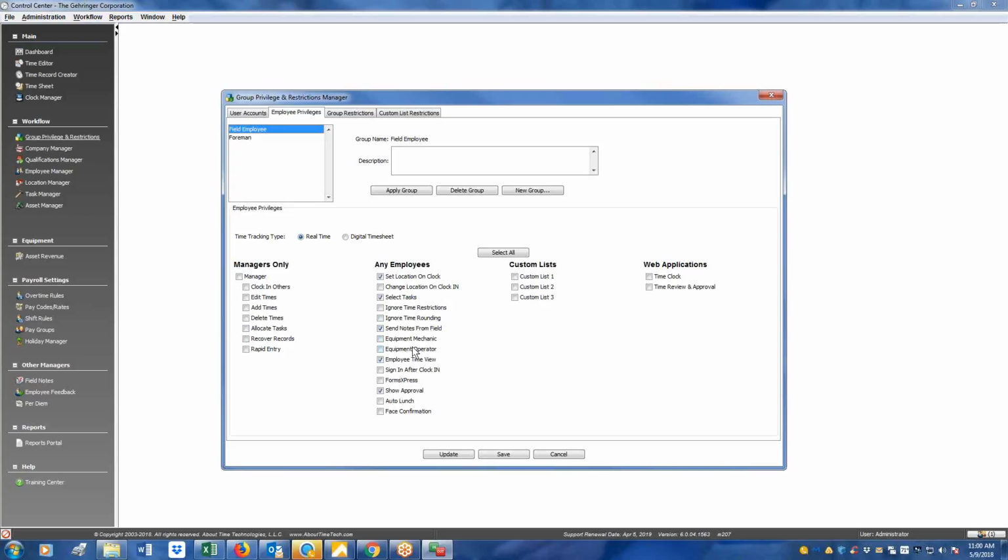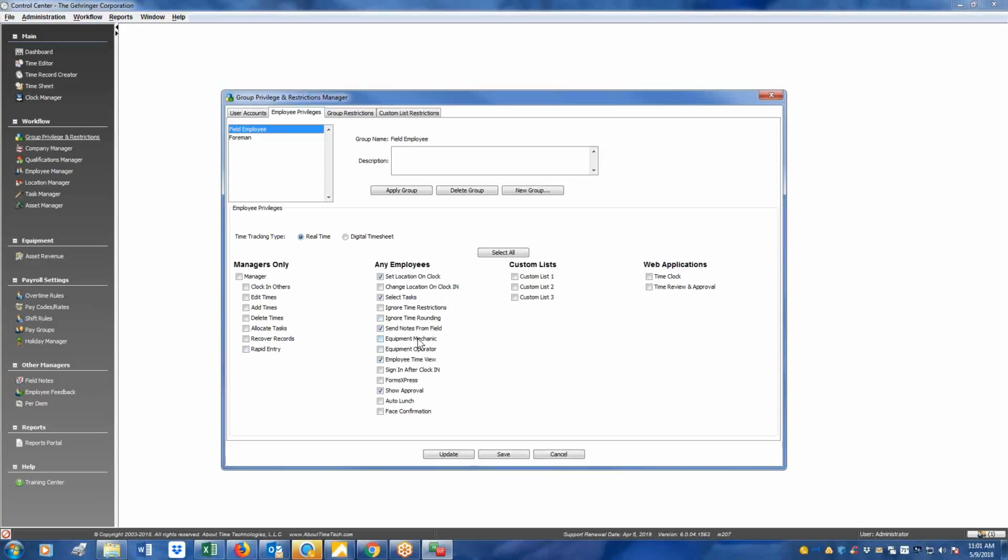These two flags, basically, if you end up using assets at some point in your system, this is how you allow people to select and work on a piece of equipment. I make them an operator. Okay? So when we're doing that, then you have the ability to step in and say, okay, this guy's working on task 200 and he's using the Bobcat.